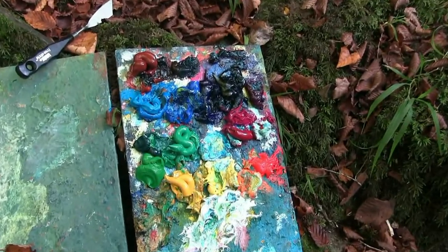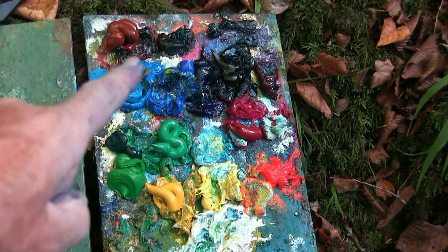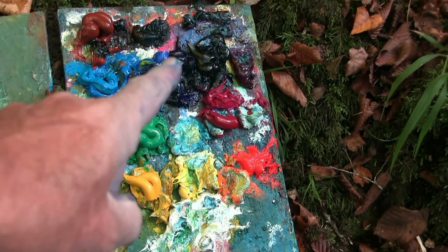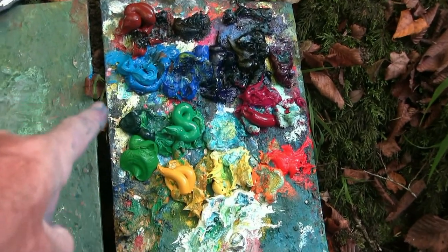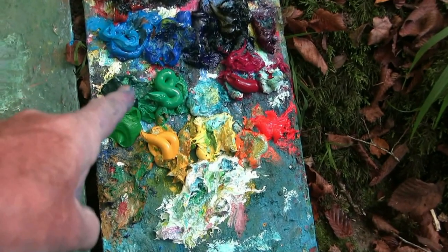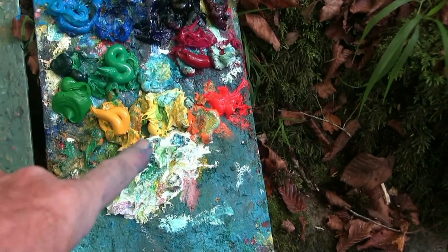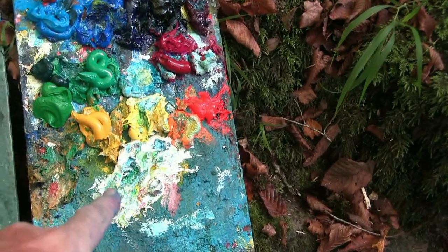On my palette then, let's take a look at the colours. We've got burnt sienna, burnt umber. There is a deep purple there, not much of it left though. Alizarin crimson there, then we've got Prussian blue, ultramarine blue, cobalt blue, cerulean blue. Down here we've got some turquoise, then we've got viridian green, emerald green, and a permanent green there, chrome yellow, lemon yellow, yellow ochre. I've got to put some more out now, cadmium orange, cadmium red, and titanium white.